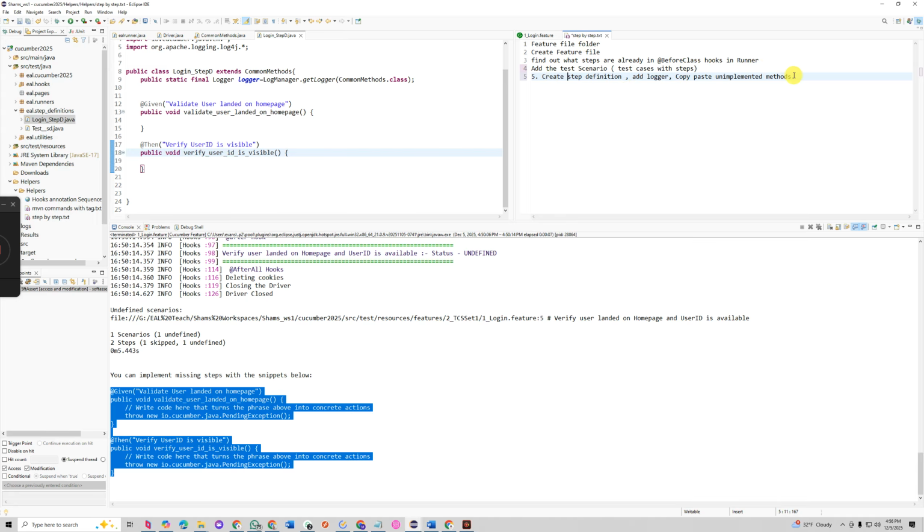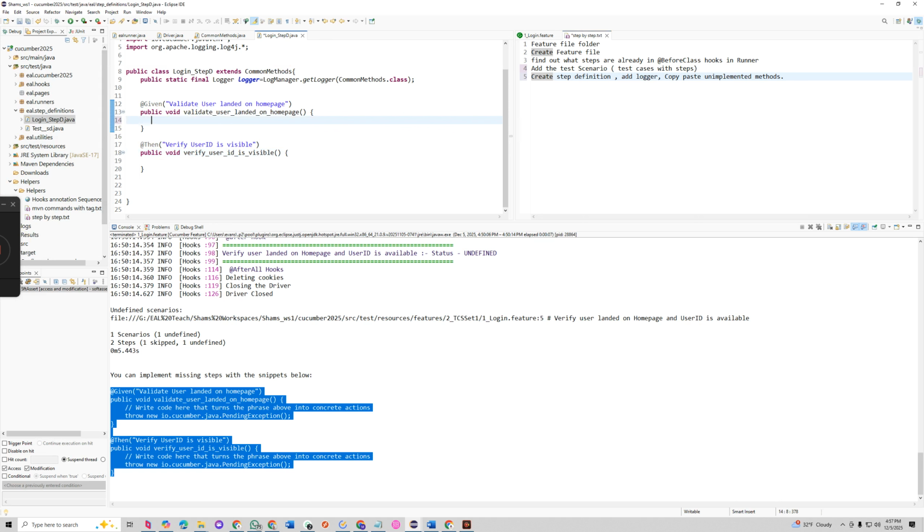Here, if you see, I just wrote the steps so that I don't forget. Step 5 I don't need to write. So: create a step definition, add logger that we did, copy and paste unimplemented methods. That's what we did. Now the expected result was verifying the title. So first thing, always remember, use log.